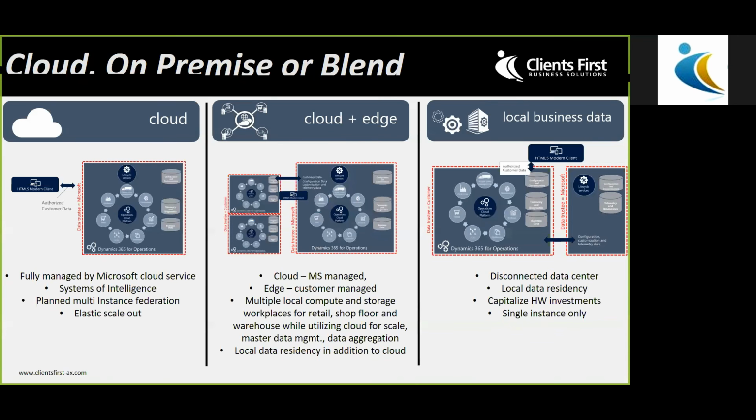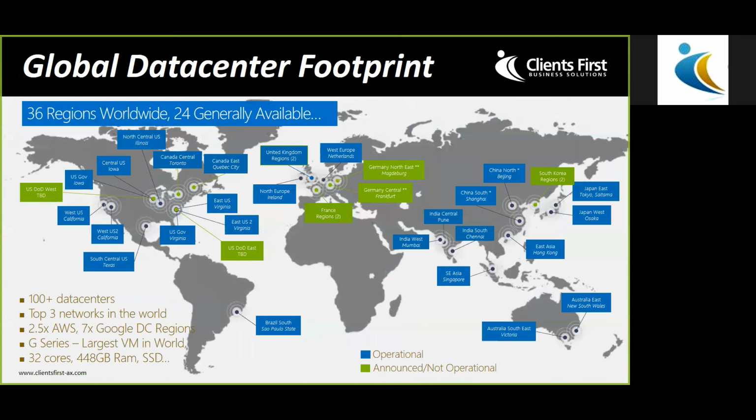As you might guess, with Microsoft, as far as their storage data centers, there are 100 plus of them, and they have 36 regions worldwide. A lot of redundancy. They offer, as most do, 99.9% uptime. I'm not sure it's actually that high. It might be more like 98%, but it's a very high uptime. And as you see, there are lots of places for fallback.